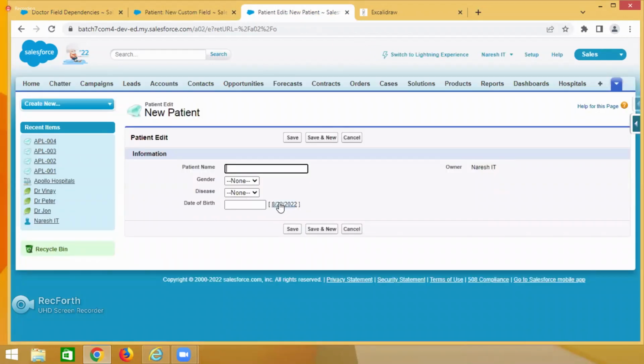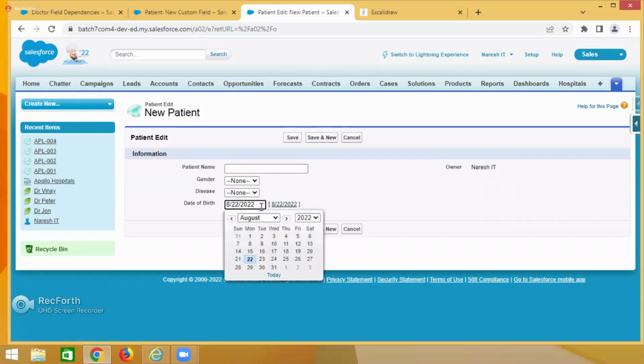Now here see what happened. For date of birth, a calendar is coming. You click on that. This is the calendar. You need to select, but here see this supports the previous year only. So this is not correct for us, right? Why?